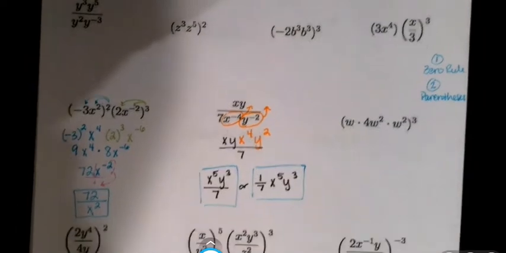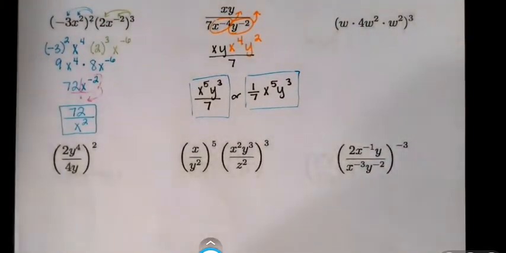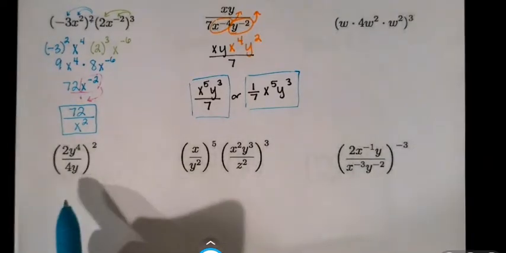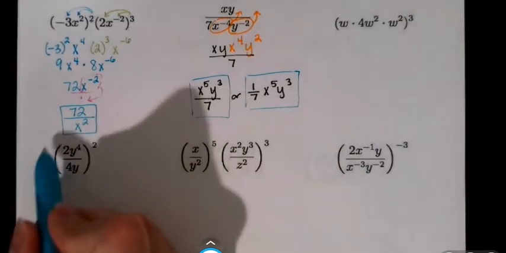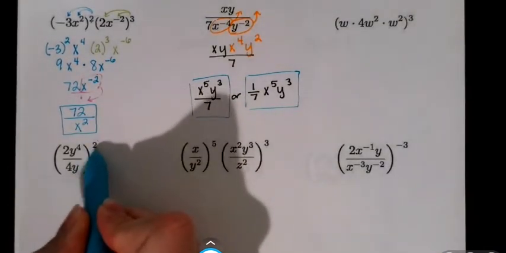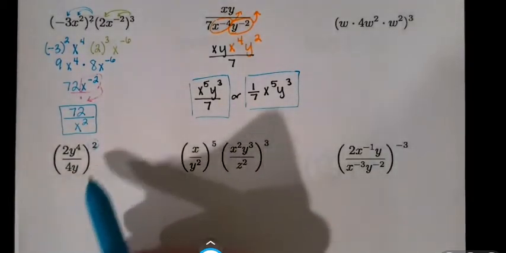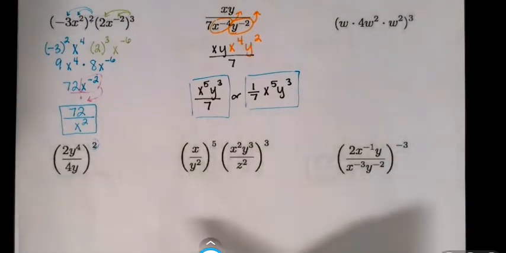I want to do one more from the bottom, so let's, well, maybe I'll do two more. We'll do the left one and the right one, because they're different in little ways. So the one on the left, I look for zero exponents. I don't have any, but I do have parentheses, and this exponent 2 has power over everything on the inside. So you'll notice in this fraction, my denominator is included in my parentheses, so I want to pay attention to that because that is important.